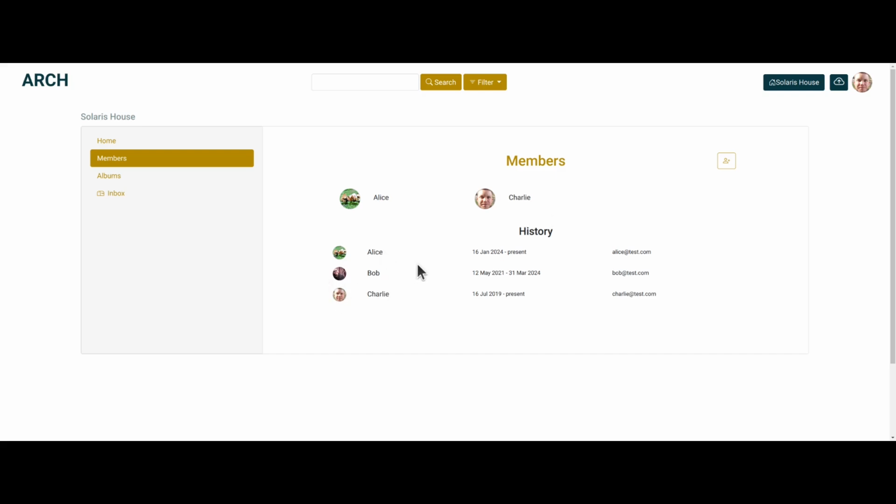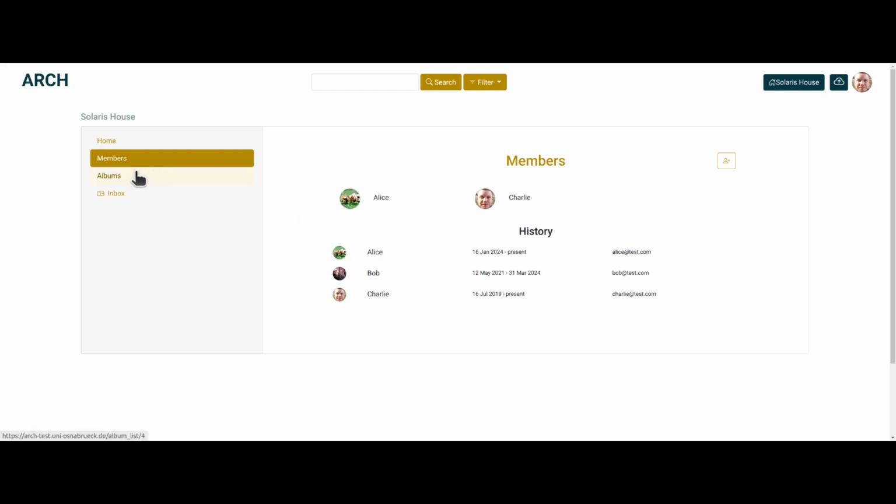Further, you see that there are former members in the group. So Bob already left the residential care house, but still has access to the archive, but not to newer content anymore. So the archive content is structured into albums.